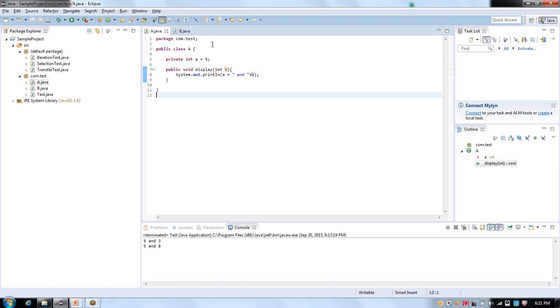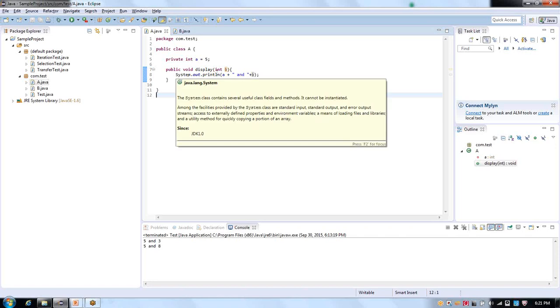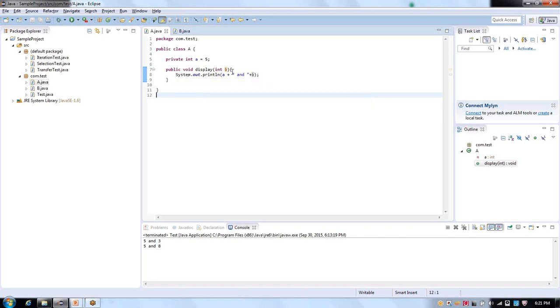Here we have one class A which has a variable A with value 5 and one display method, public void display with an integer parameter, which prints the A and B values. Now we have created one more class called B which extends A. So now A is the superclass whereas B is the subclass.